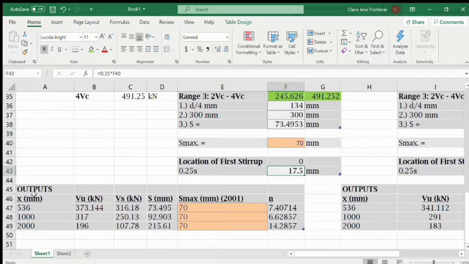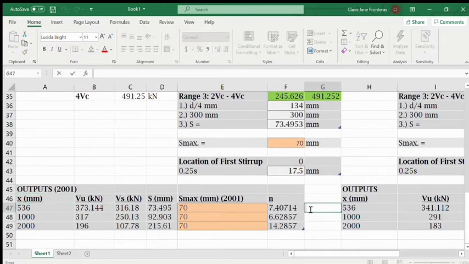For the output of 2001 NSCP code, we have the x here in millimeters. It is in ascending form. So as the x is increasing, the Vu is decreasing, as well as the Vs and the S. So we determined the value of N, or the number of stirrups to be placed.